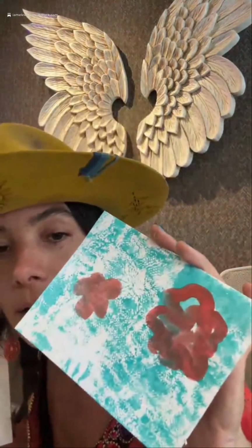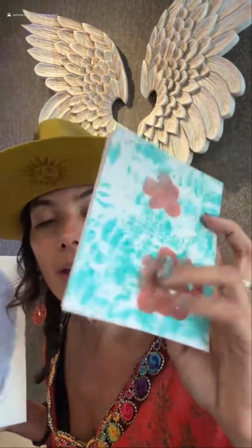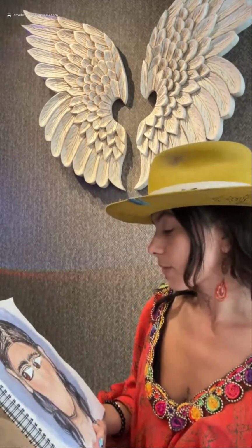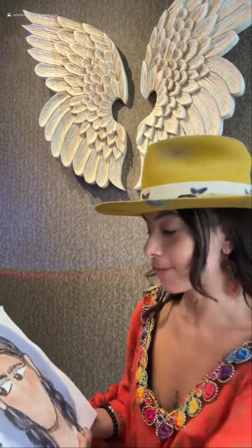I give out tons of cards like this. This is just, I used lace. This one isn't finished, but I used lace on the background. This is not a finished card, but I give away handmade cards. I've given out hundreds, if not, in my lifetime, maybe 1,000. I don't know. I've given out so many handmade cards. And I signed them all because I'm just like, you never know. This could be worth money one day.